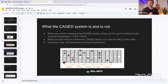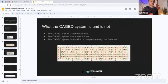But for now, intervals refer to the relationship between one note and another, used as a reference. So here, my root, when I draw this CAGED system over here, becomes a reference. And this is what's interesting. You need to understand that notes are inert unless you give them a value, and you give them a value by setting a reference. What does it mean to set a reference? For example, when I say I'm in the key of C or C major, what does this mean? That means C raises itself out of all these notes to become a special note. C becomes our reference, our home. And therefore, you could imagine all the C's on the fretboard being highlighted with a special importance.